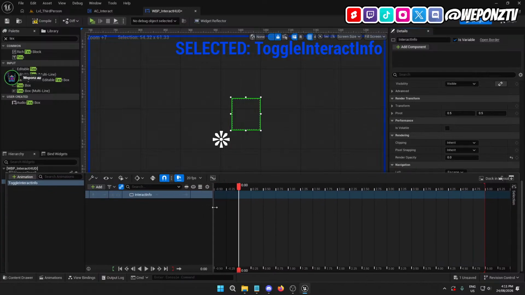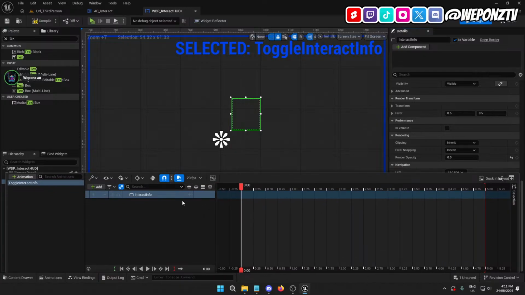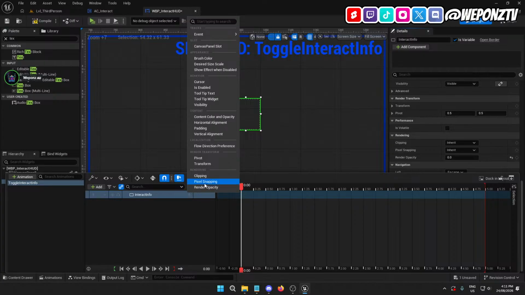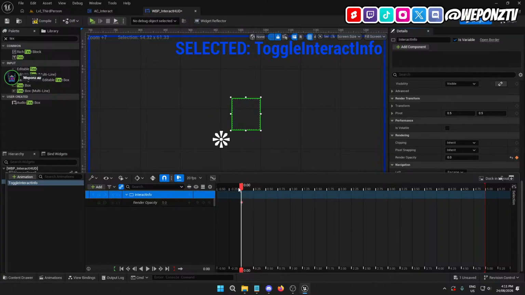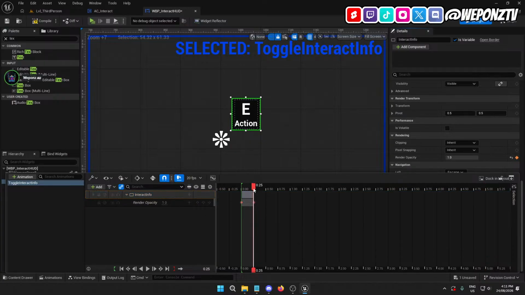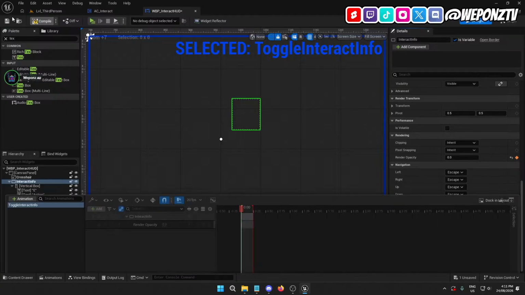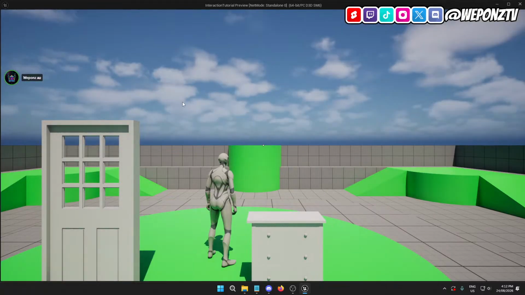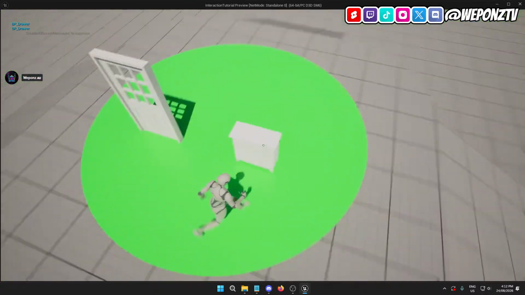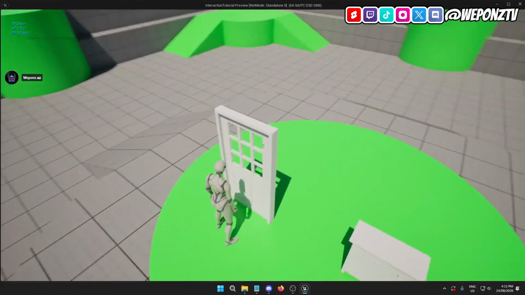This has changed in 0.8, I believe. Oh, that's right. You go there and do render opacity. Leave it at 0. Go to 0.25 like that. Add a mark like that and do 1 like that. Boom. So we can have like that. So it will show, close. Okay. So now when we join, we shouldn't see anything, but we should see our little drawer, things like that.